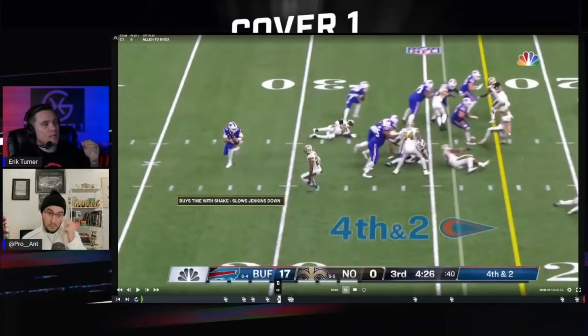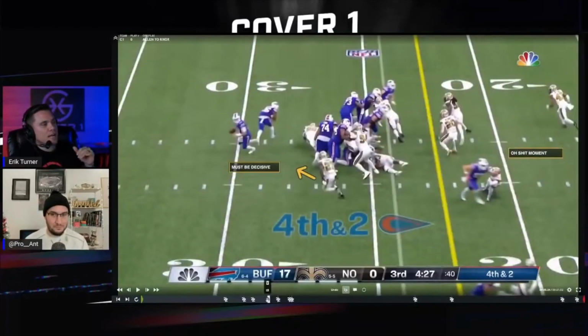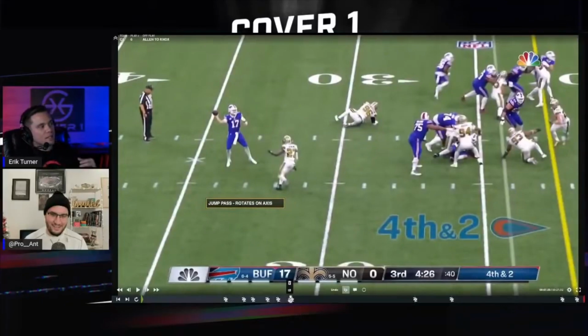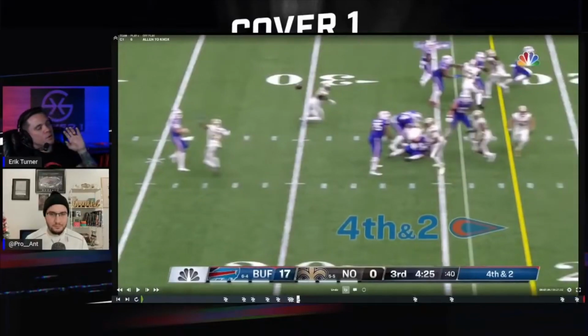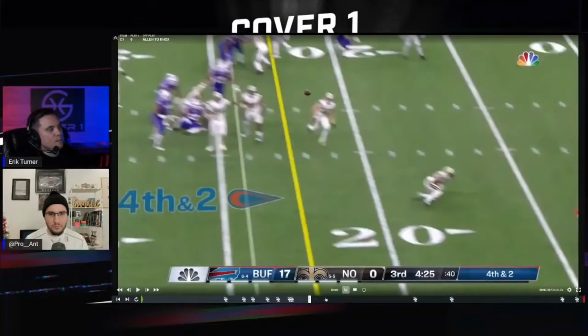It buys him some time, and most importantly, it bought Dawson Knox some time. And you see Marshawn Lattimore in that oh shit moment, because Dawson Knox sold it so well. Marshawn's eyes were in the backfield. Well, guess what? Now he's releasing, and Marshawn Lattimore is saying, oh shit, Dawson Knox is out into the open field. Josh rotates his hips, and this is something we always talk about. He's a rotational passer, right? So he does this little jump pass so that his front hip can follow through. He can rotate through, and you'll see that here in the stills. And that ball is just perfectly floated to Knox, and we see a big gain for a touchdown.